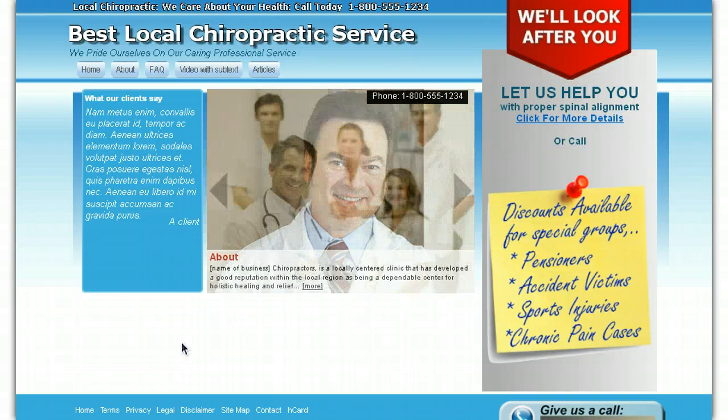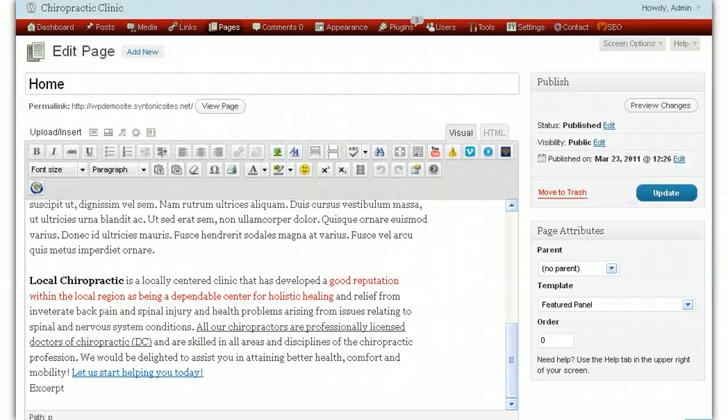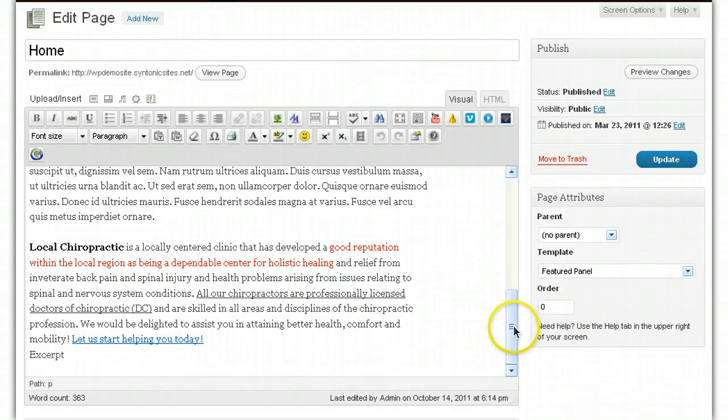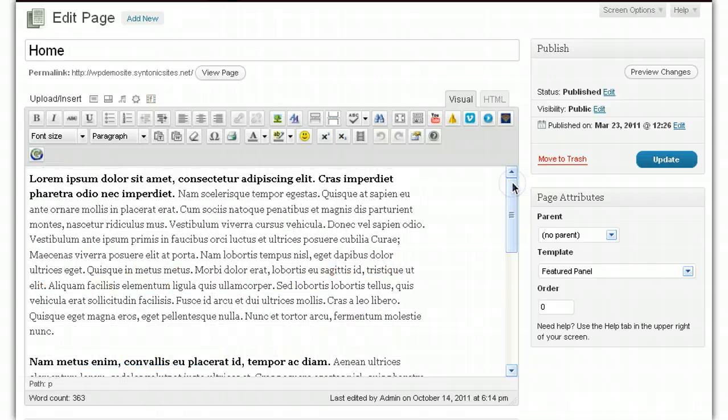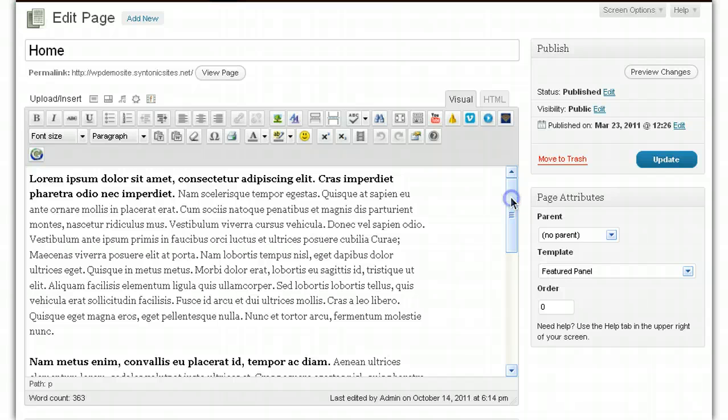So without anything further said, let's go to the actual home page control panel itself, and here we are. You'll recognize this as the standard WP admin. Now, notice all this text here. Well, that doesn't appear at all on the home page because I'm using the featured panel. If I was just default, that would show up, or if I was featured panel plus content, this would all show up below the featured panel. I'm sure many of you have experimented with that, and if you haven't already, it's a good thing to do once you start playing around with the theme.